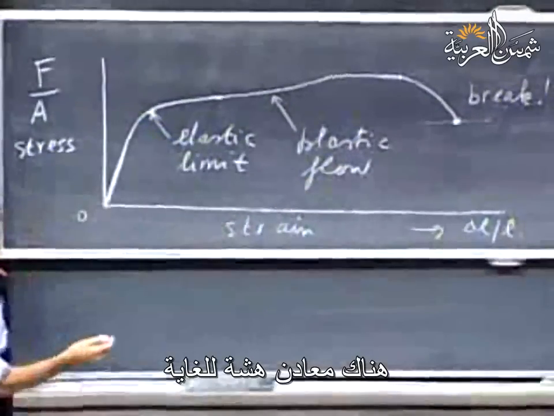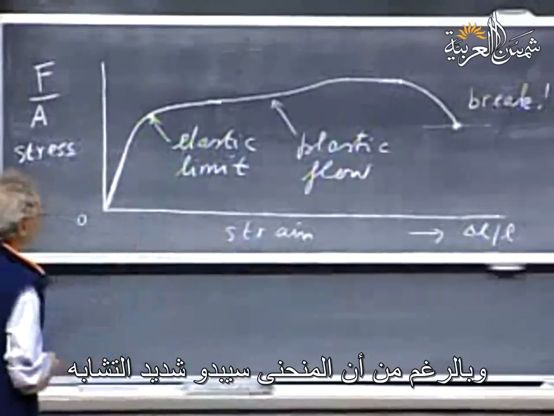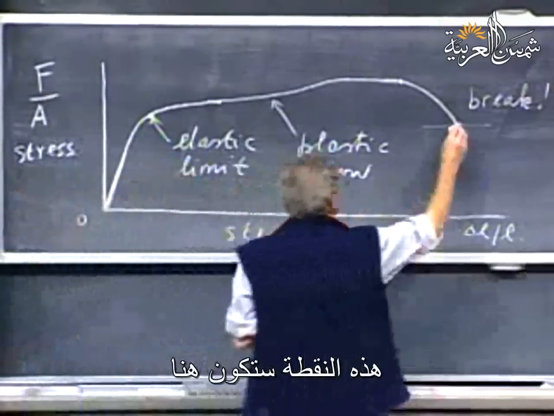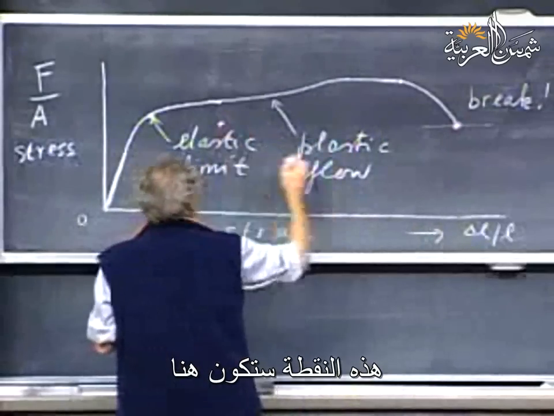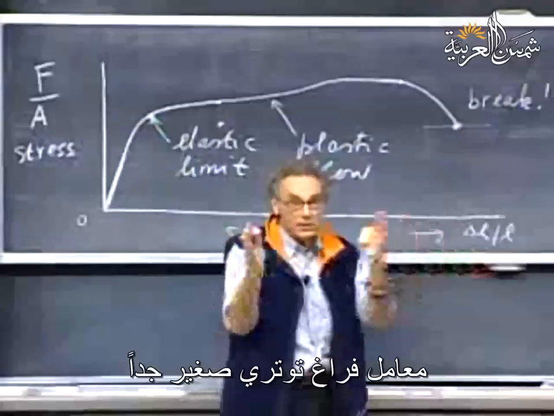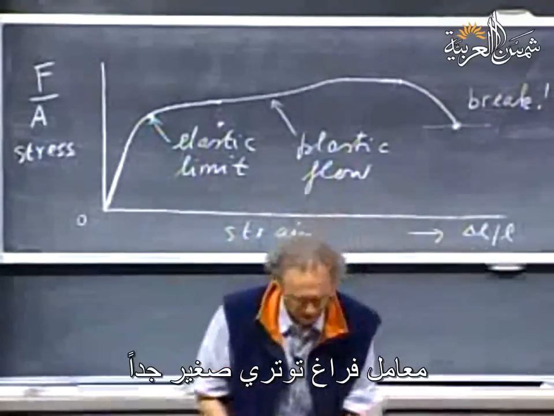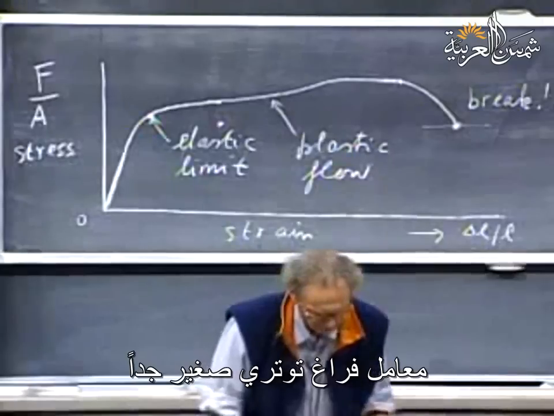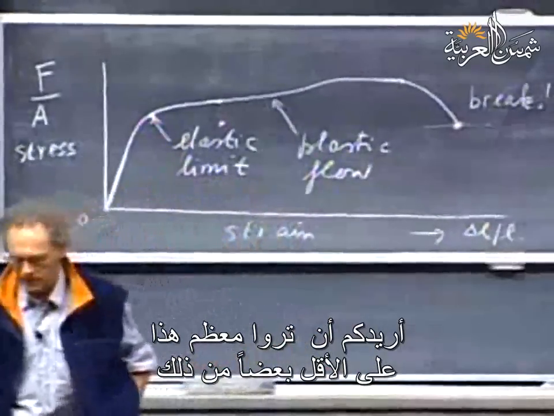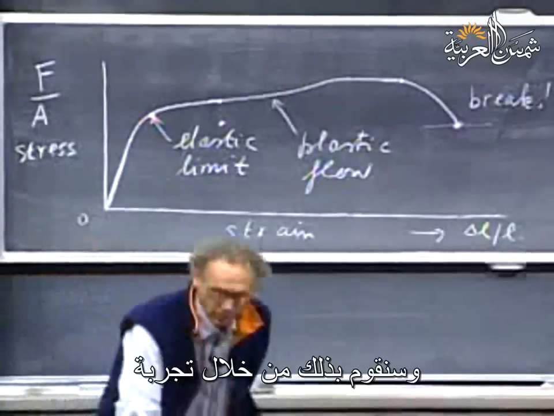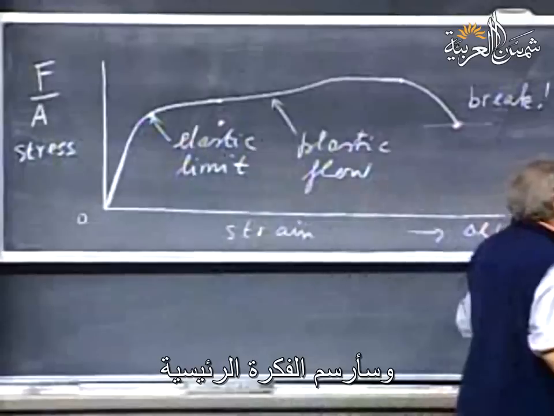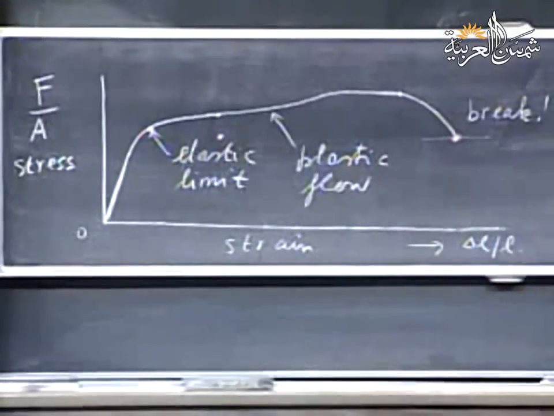There are metals which are extremely brittle, and even though the curve would look very similar, it has all these characteristics, this point then would lie all the way here. So this whole curve then is squeezed into a very small parameter space of the strain. And so I want you to see most of this, at least some of this, and we do that with the demonstration which we have there, and I will make a drawing of the basic idea.